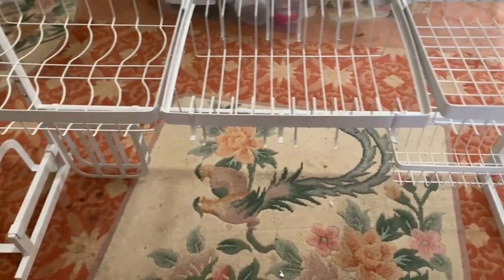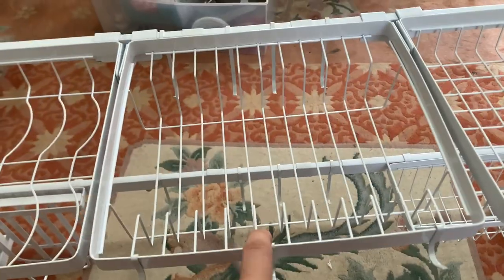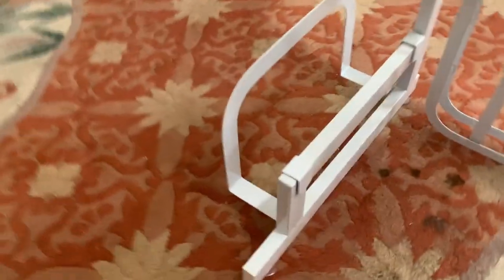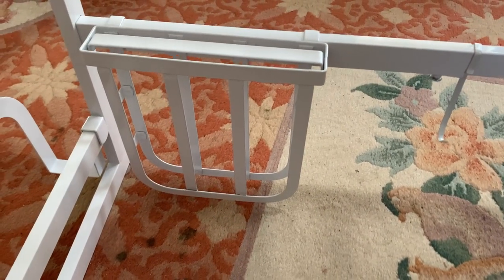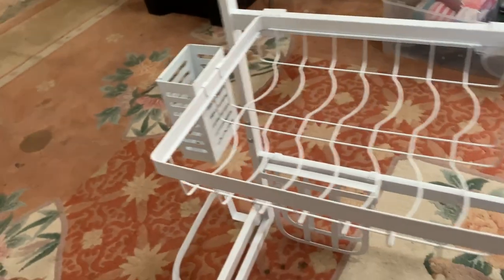Before we put this over the sink, it should be fully assembled. So this piece here is the dish rack, a bowl rack right here, the fruit and vegetable basket is this piece here. The detergent and soaps go on that bottom one, chopping boards are supposed to go on that piece there. There's a knife holder, and the cup holder is going to come in real handy — it just attaches to the other piece like so.